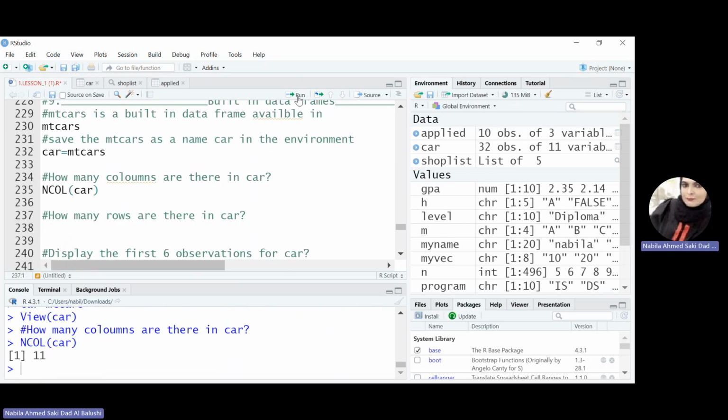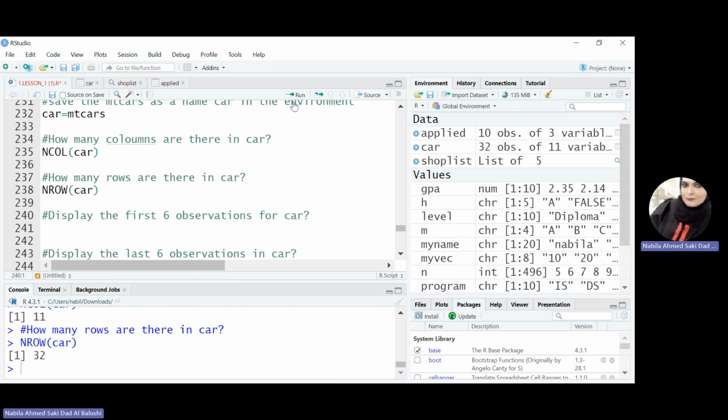We will get that we have 11 variables or 11 columns. If we want to know the number of rows, we see how many observations we have. 32 observations means 32 rows. The command you use for rows is nrow, and then you write your dataset name. Click on it, you get 32 rows.